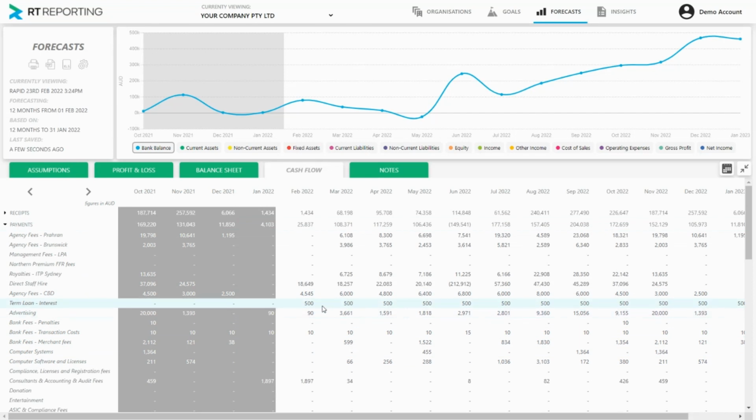And we can see, okay, we've got a cash outflow of $500 in each month, which is the interest on that term loan that we've created. Obviously, this is not subject to GST because we stipulated that it's not subject to GST, and it's also not subject to PAYG, super, and so forth.